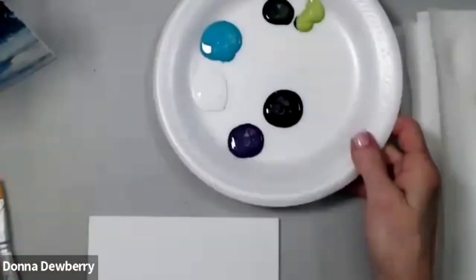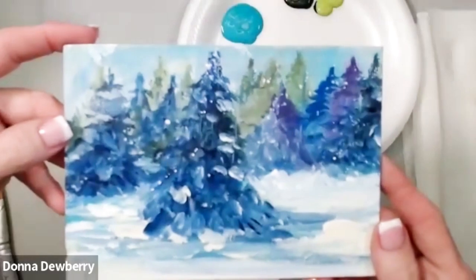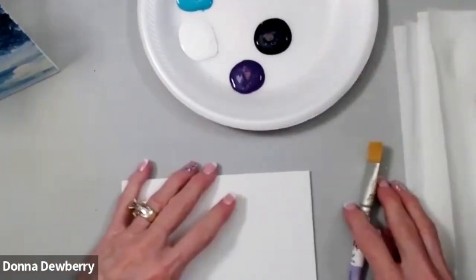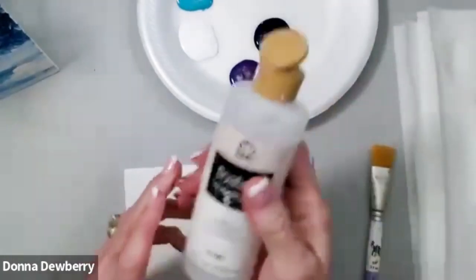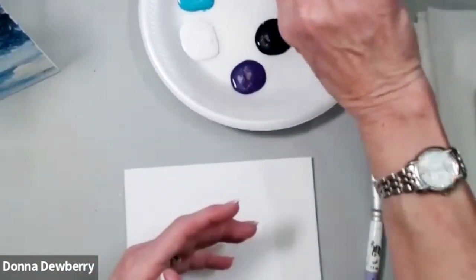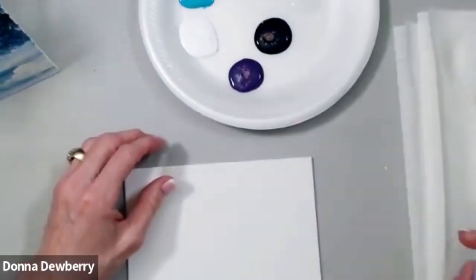All right, so believe it or not, when we get through, I have a beautiful, fun little Christmas setting. Sound good? All right, so I was going to put on a little bit of medium for the background. This is floating medium. It is the fluff that's inside paint with no pigment in it. And that is an 8-ounce bottle, but we have a lot of 2-ounce.